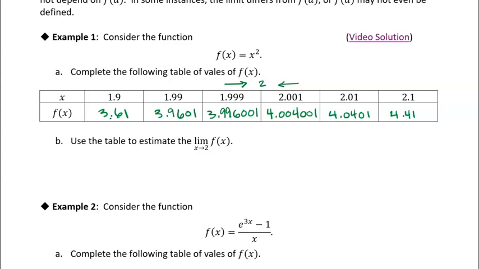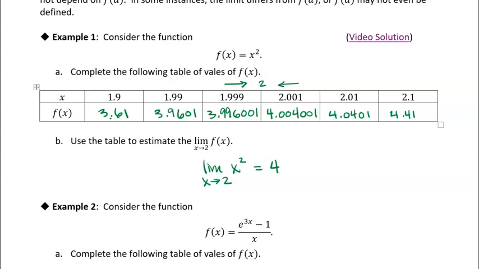And we want to look at what's happening to the value of f of x. Now you can see that this value is getting closer and closer to 4. So we can write that the limit as x approaches 2 of f of x, or we could just write x squared, is equal to 4, which is what we would expect, because we can actually put in x equals 2 and square it, and we'll get 4. It makes sense that as we get closer and closer to 2, those values are going to be approaching 4.